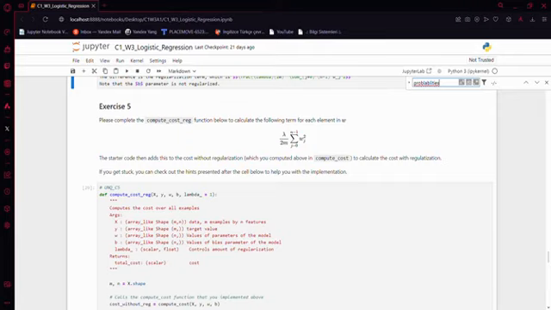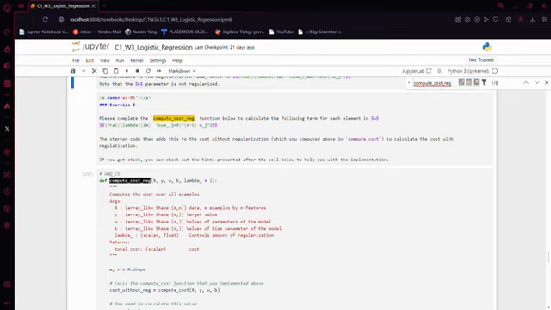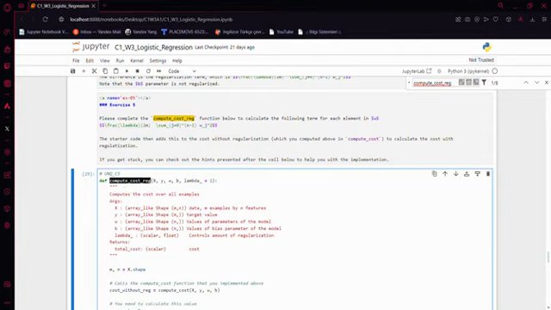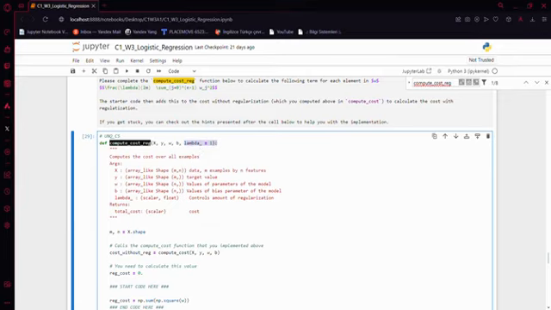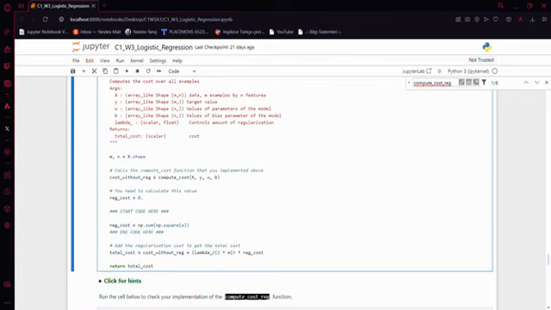And the fourth one is regularization. Regularization helps prevent overfitting by adding a penalty for large parameter values. In the compute cost reg function it is this one, as you can see, and the compute gradient reg function is this one. In the function we add the regularization term to the model's cost and gradient. This term scales with the values of w, and the regularization parameter is lambda, here. For example, the regularization cost is added like this code block.